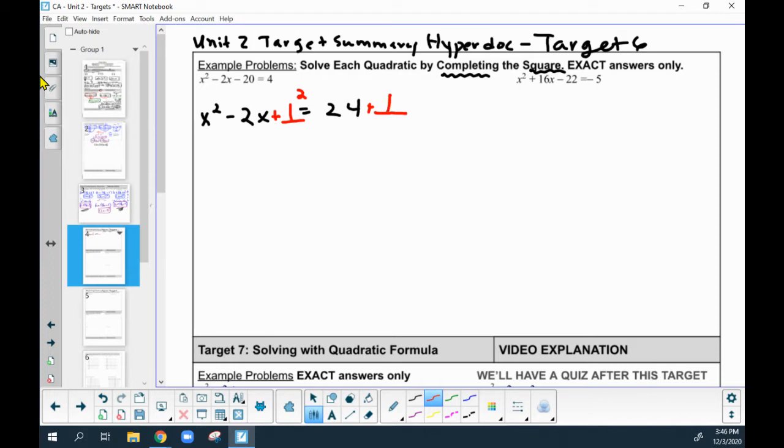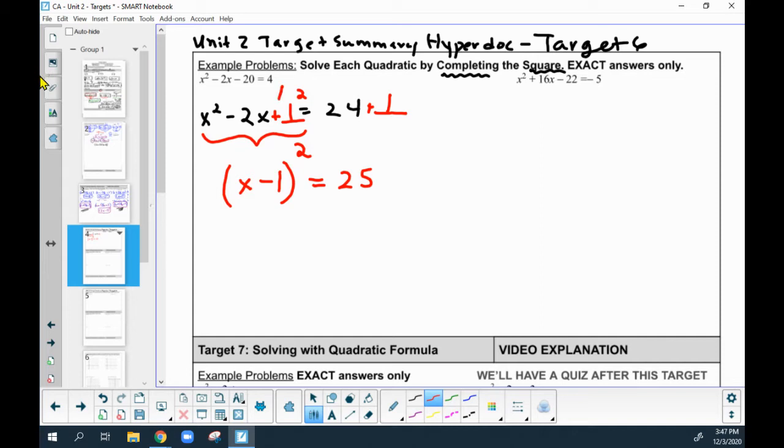I need to balance my equations. So they're on both sides because you balance. You have to keep the values the same. And the reason we use the 1 is because now this is a perfect trinomial, and it can be written really easily like this now. First, last, middle term. And now when you look at this problem, this is super easy to solve because you can undo a second power. That's what's called completing the square. Now we are not finished with the whole solution, but we are done completing the square.